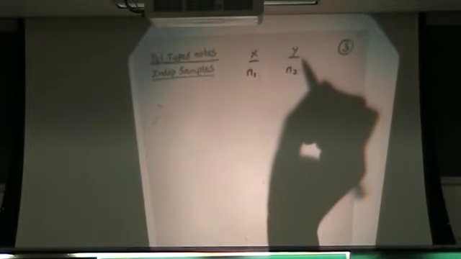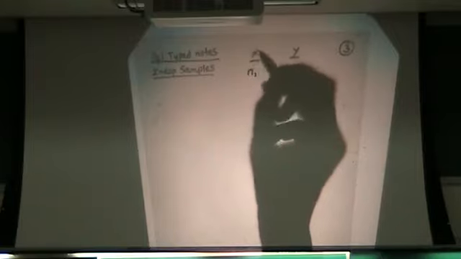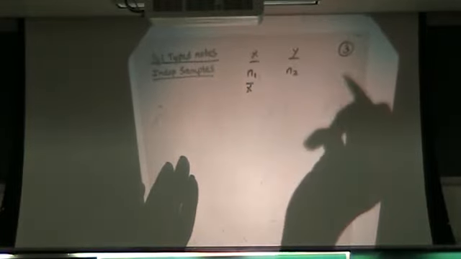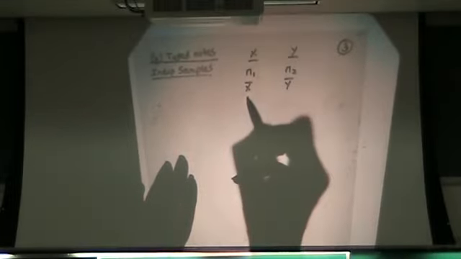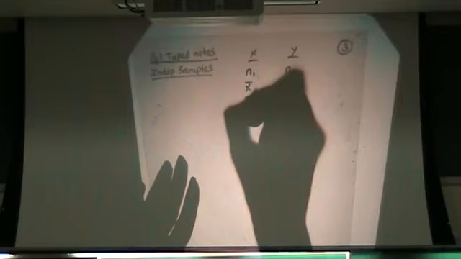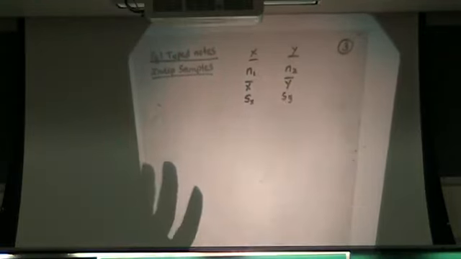If you want to follow along, I'm on the second page of this packet, right here on the left-hand side. I'm just reading from there. Okay, so I have a sample of size N1 from the X population and a sample of size N2 from the Y population. Then they're going to give me the sample average here, which I'm going to call X bar, and a sample average here, which is called Y bar. And they will give me SX and SY. That's one kind of problem.